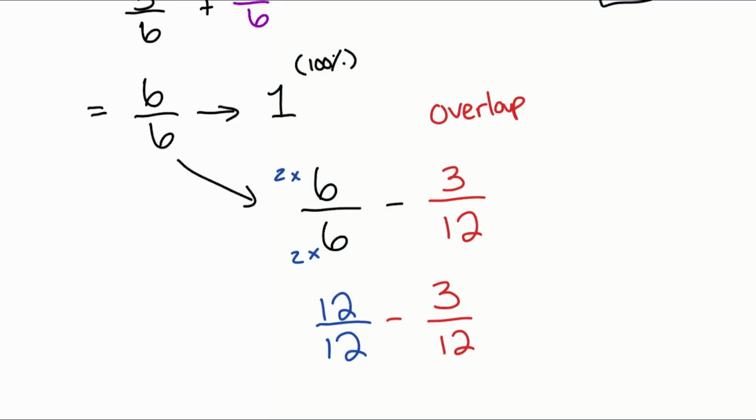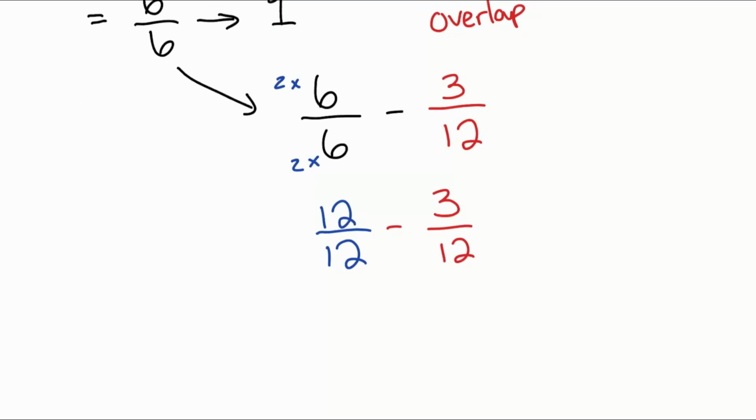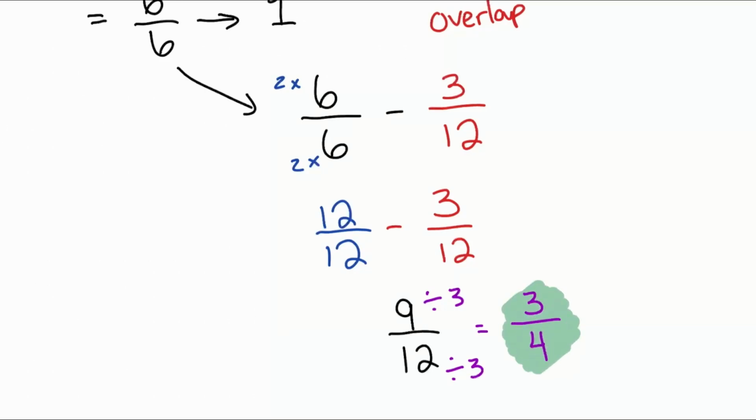So everyone, 12 minus 3 gives us what? Yeah, that's going to be 9. So when we subtract those, we are going to get 9 over 12. And here at the end, we can simplify to get the final answer. Everyone, what are 9 and 12 both divisible by? Yeah, they're both divisible by 3. Absolutely. Great stuff. So let's divide by 3 and then divide by 3 on the denominator. 9 divided by 3 is 3, and then 12 divided by 3 is 4. And there we go. There is a 75% chance, so 3/4.